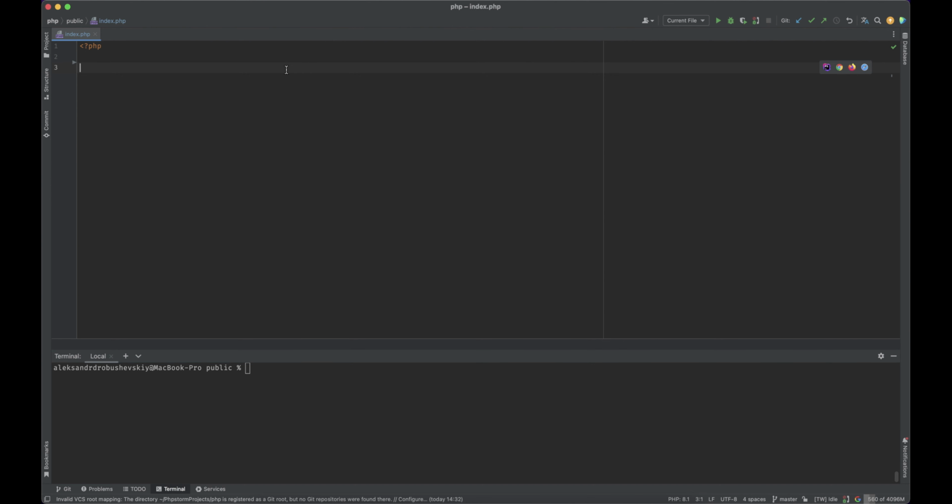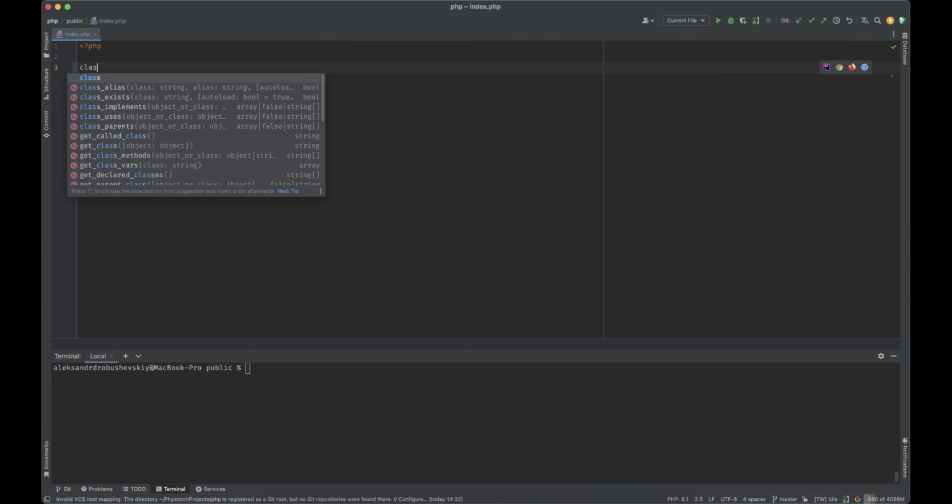So the magic method isset is triggered by calling the isset function, the empty function, or when we use the null coalescing operator on inaccessible, protected or private, or non-existing properties. Let's look at how it works.